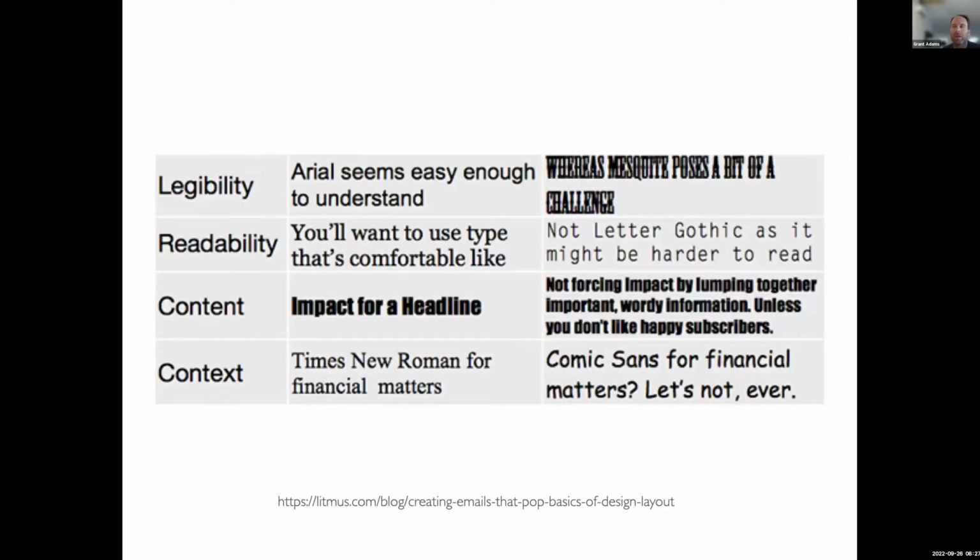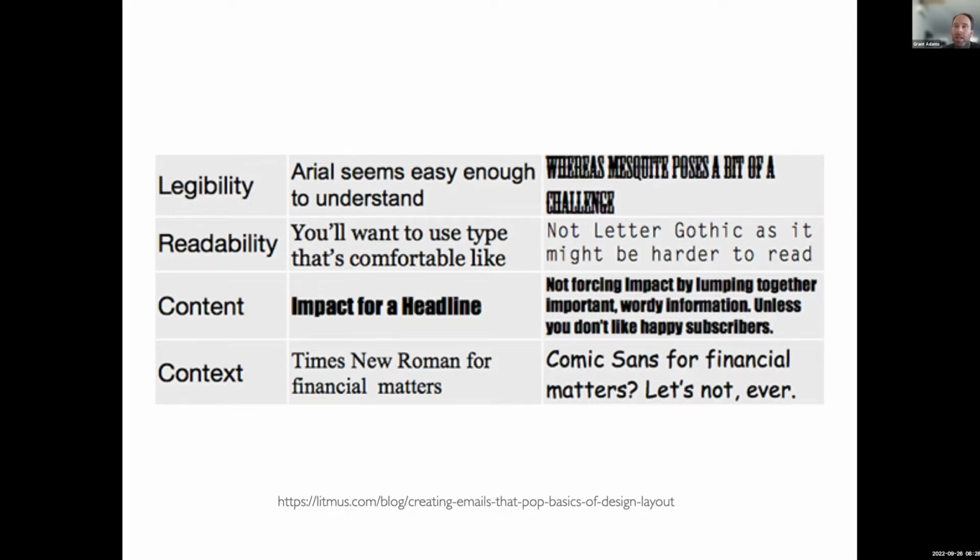I wish this was a little bit clearer as a slide, right? But when we're thinking about legibility, remember it's about the individual letters. So Arial, in this example, is pretty easy to read. Mesquite, however, the way that they combine together, the fact that they're all capitals, makes it hard to distinguish the individual letters and makes it a little bit harder to read. Readability is about words, lines, and paragraphs. So this is a good example of if you have a large block of text, a serif font with the little tails is much easier to read than, say, Letter Gothic, that's the sans serif font.